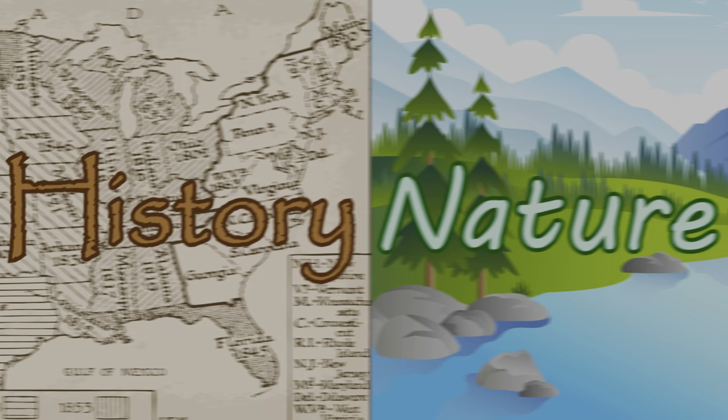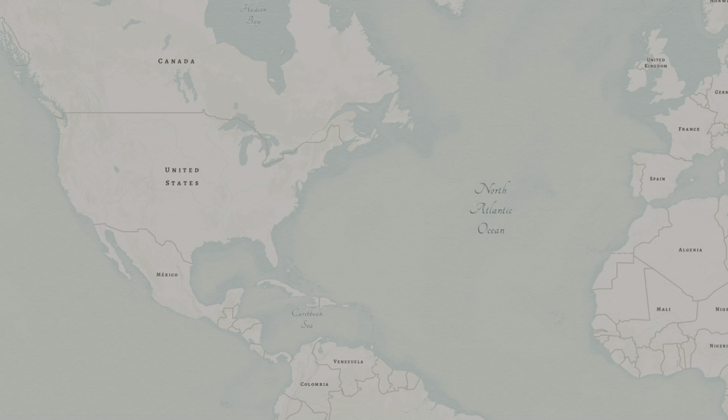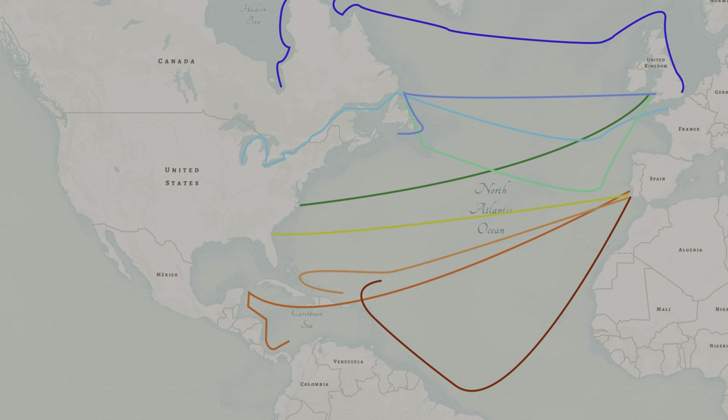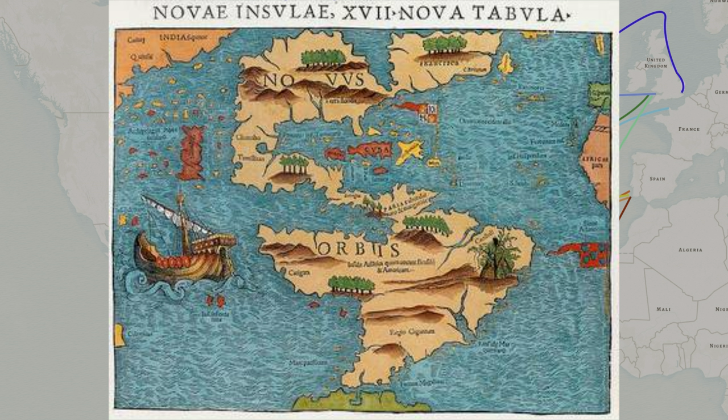Let's start with the history. In 1492, Columbus sailed the ocean blue. When Europe found out about all the land on the other side of the world, people set off to go explore all the parts. But 50 years later, no one had reached Western North America. They didn't know what it looked like up there, so their American maps were pretty weird.